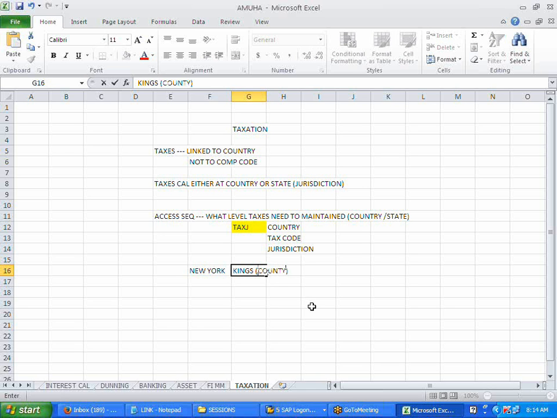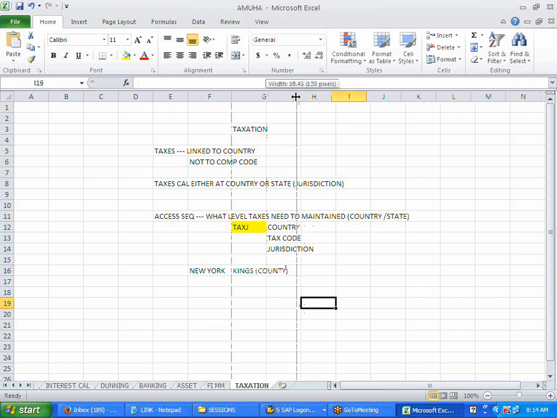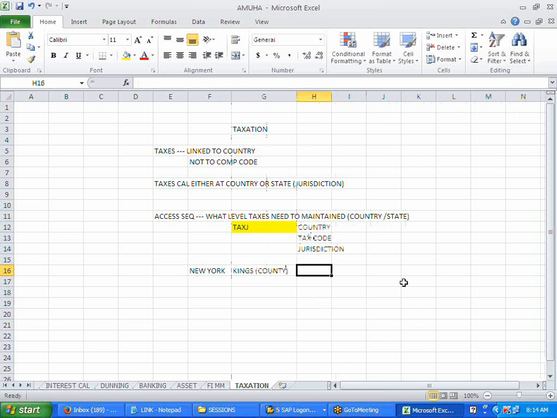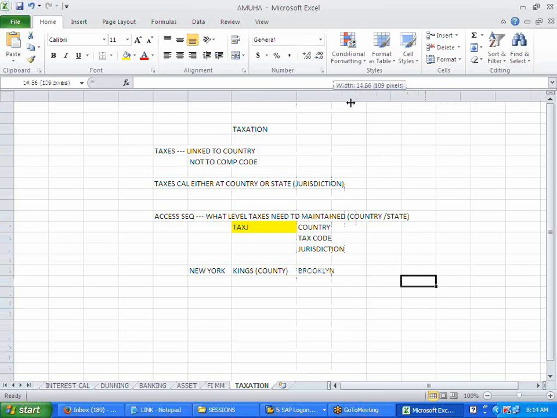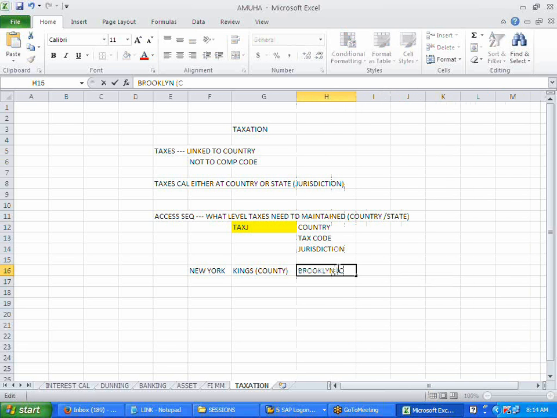Then you have a city in a county. Brooklyn is the city. Or anything else if you want to keep it. Any other tax apart from that.